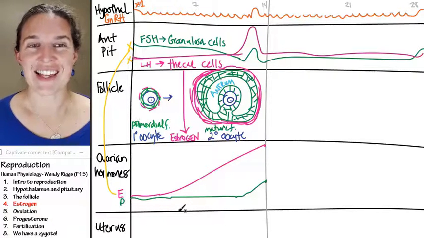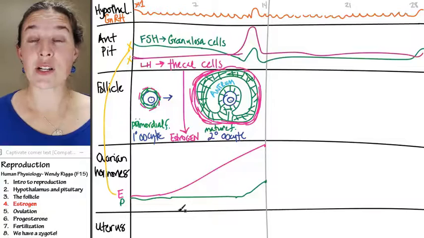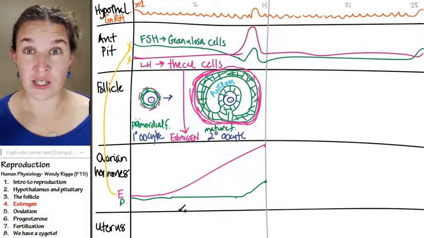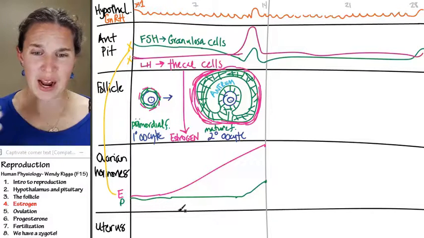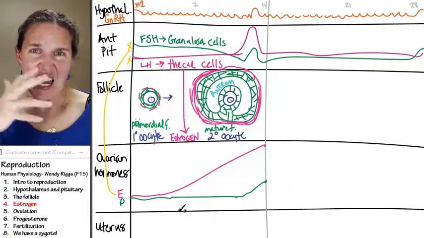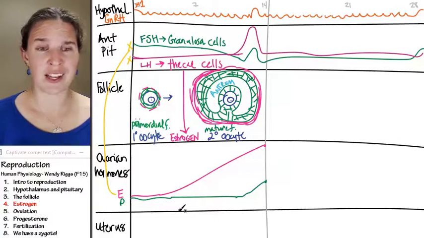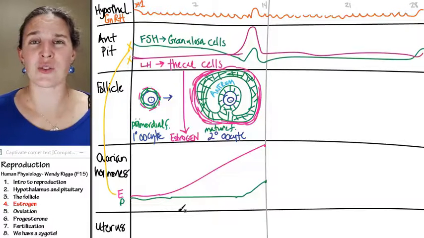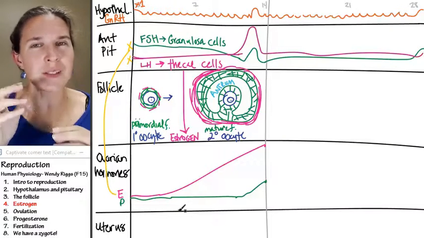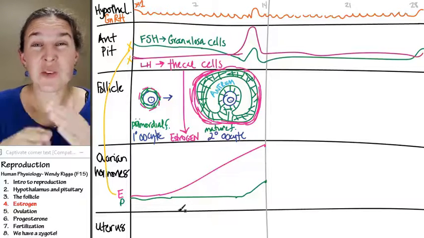But anyway, my cervical mucus gets all fired up because of estrogen. All fired up, what does that mean? It gets super slippery. Now, I'm not joking. Cervical mucus not under the influence of estrogen is like a briar patch of walls and fortresses and dead ends and trick passages for sperm. So if sperm go in without the influence of estrogen on your cervical mucus, they're not going anywhere. They probably aren't even going to get into the uterus because, number one, estrogen kind of opens up the cervix, makes it a little softer, makes the hole a little bit softer and nicer so that the sperm can actually swim through there.